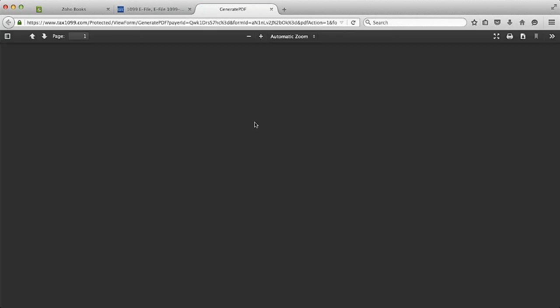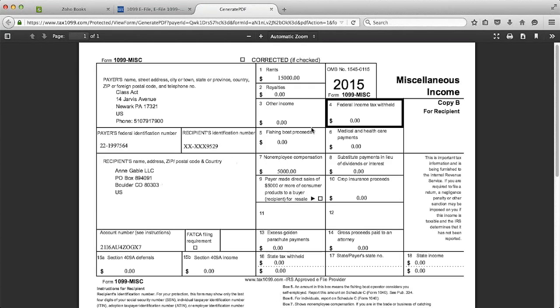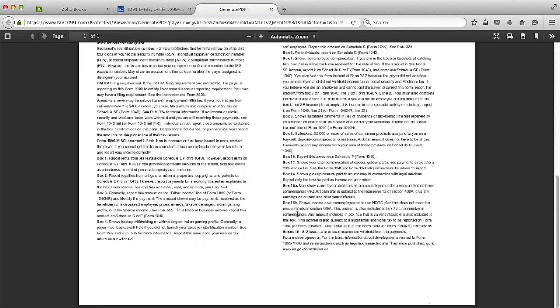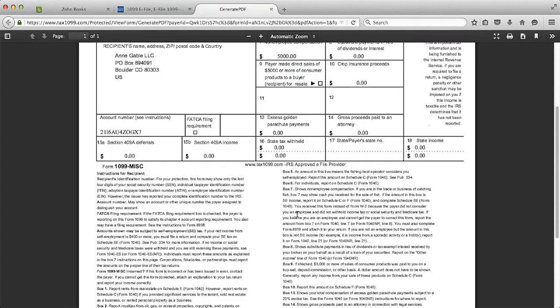It just prints on plain white paper. You don't have to buy any pre-printed forms or anything special. It's just plain white paper. You've got your address or your client's address if you're an accountant or bookkeeper. You've got the recipient address. This is that masked social security number or EIN, and you've got the amounts that have been paid. They've got 2 amounts in boxes 1 and box 7, and then at the bottom you've got all the instructions that typically go. So you can print this and mail it yourself.